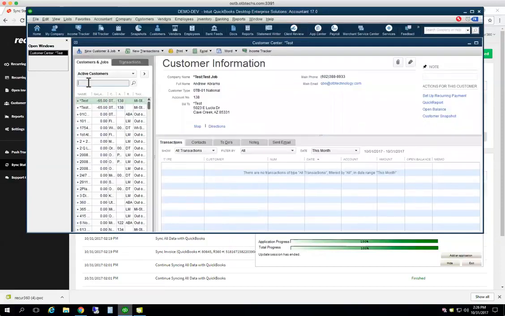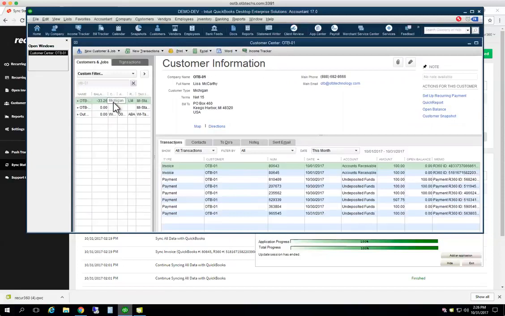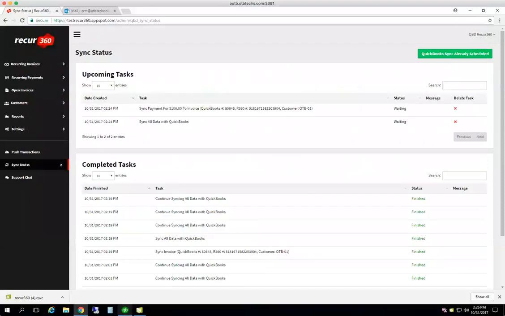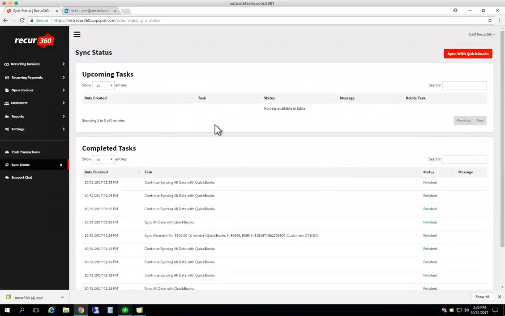If I go to the customer, OTB-01, and pull up their account, I will see the received payments in there. And then if I update my sync status, it no longer has any current transactions.